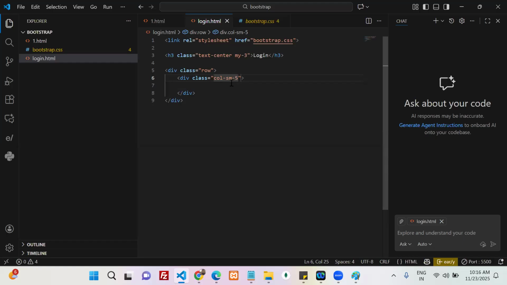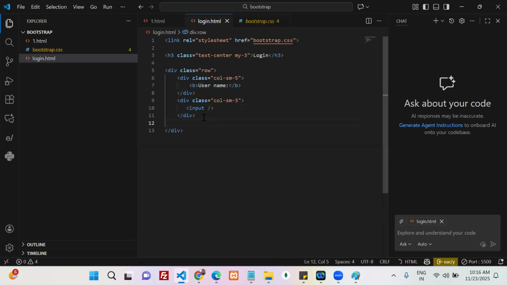SM5 means, can anyone guess? 5 is applicable for how many resolutions? SM next, MD next, LG next, extra large also. Apply.